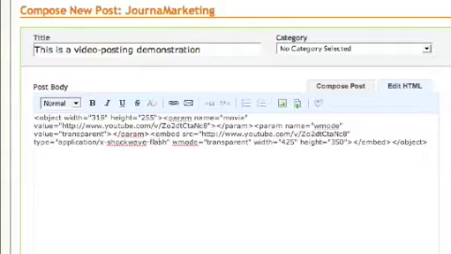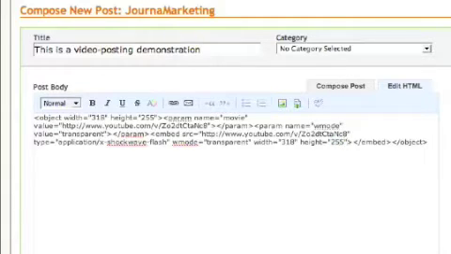You have to keep these in proportion though. If you don't, then you'll have it either too tall and skinny and it'll all be squished that way, or it'll be short and flat and it won't look very good. So you have to change this in two different places, 318 on the width, 255 on the height.